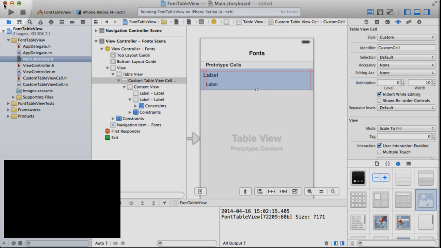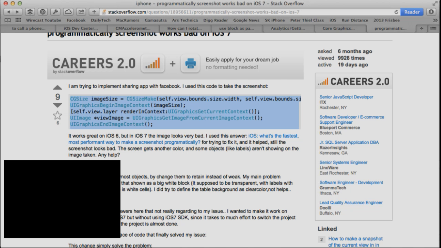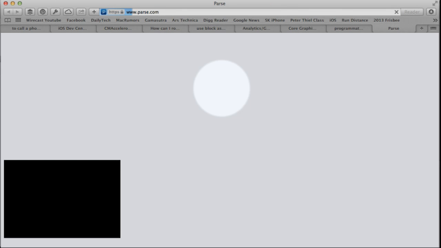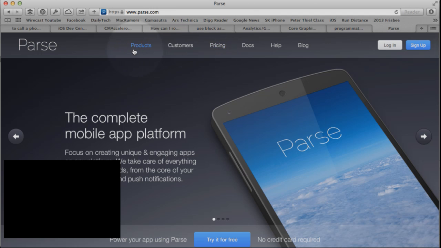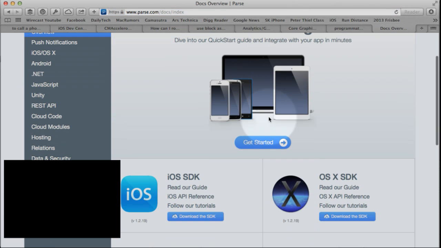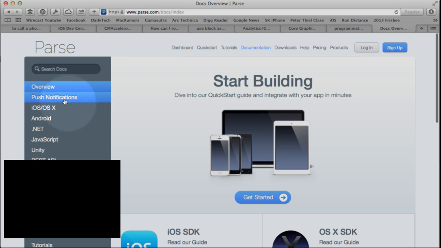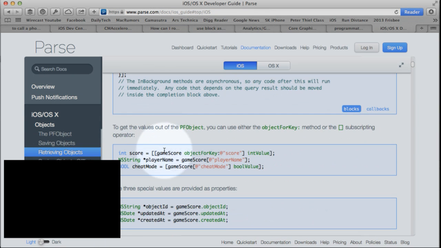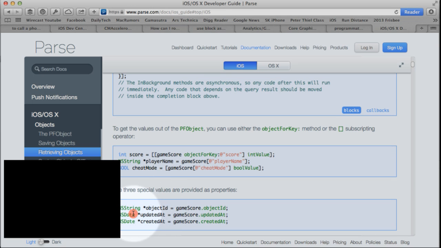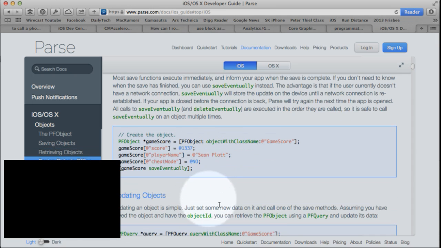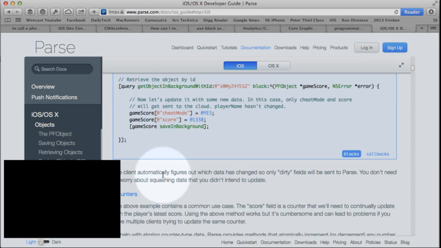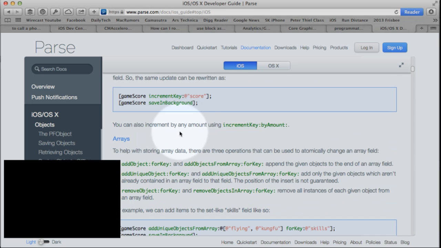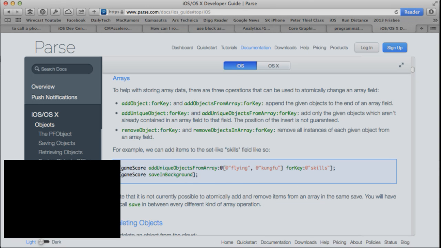The other thing is you need to pull in images from a web server, so you need to download stuff. The easiest thing, I think, to get started for a quick demo would be to use parse.com. They've got tutorials on how to get set up. And if you go to their docs, you can get started with their iOS SDK, and you can pull in files. So if I click on iOS, this will show you how to get set up. You basically can send them data. So you should be able to send them images and things like that, and then you should be able to download them from them. You could use that, or you could use some other API to save the stuff.